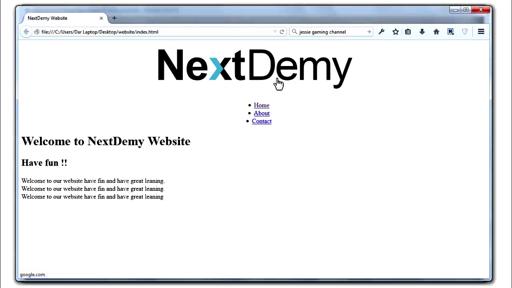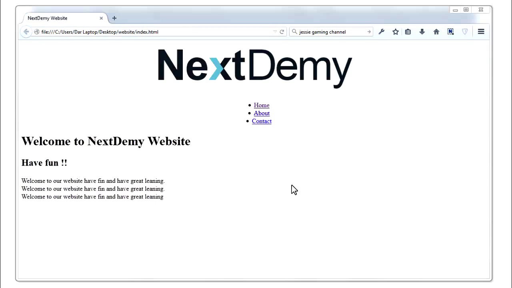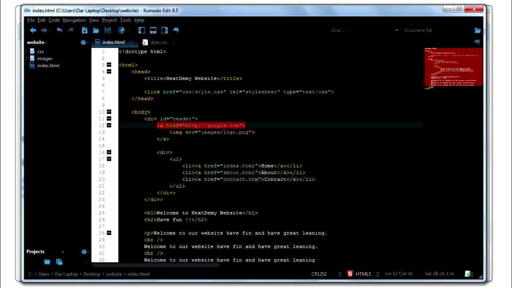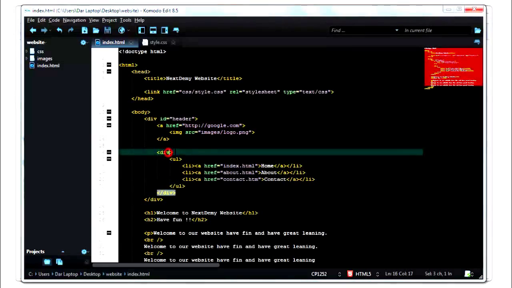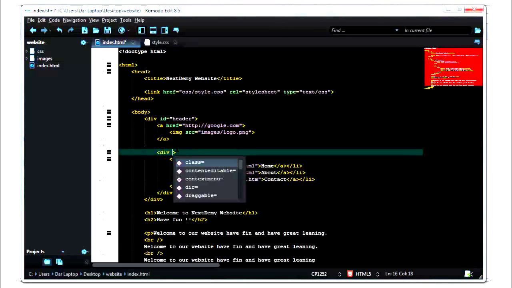Now let's give a style to our navigation. Okay, so open your editor. This is our navigation, so let's give this div a class. You can use ID because there is only one navigation in our page, so I'm using div. It's up to you.